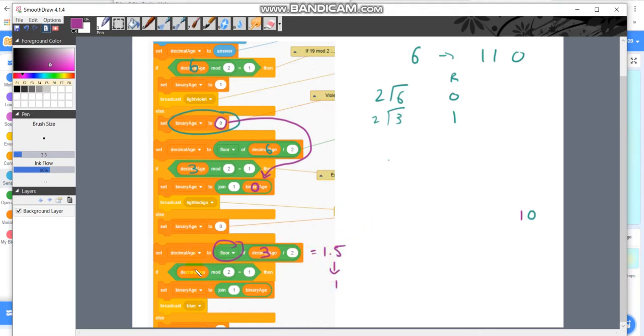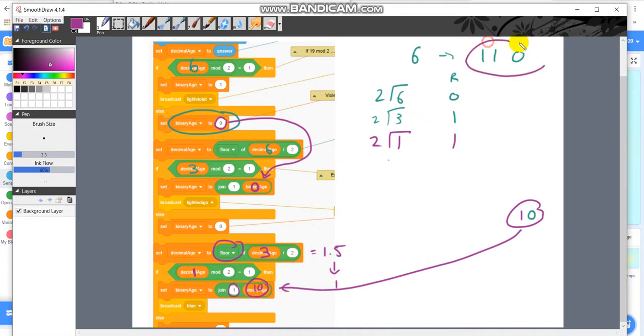So what we have is 1 mod 2. 1 divided by 2 is going to be 0 remainder 1. So we're setting the binary age to join whatever our result was here. So this comes right here. This is 1 0. And that's why when you're tracing this program, you get 1 1 0.